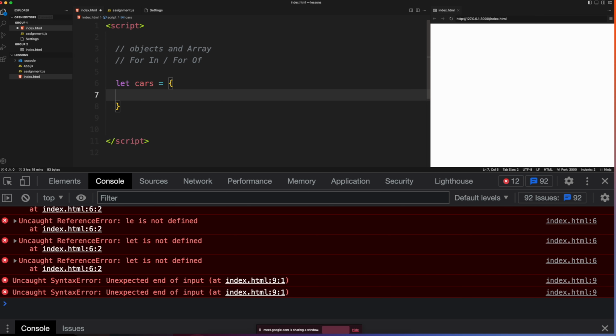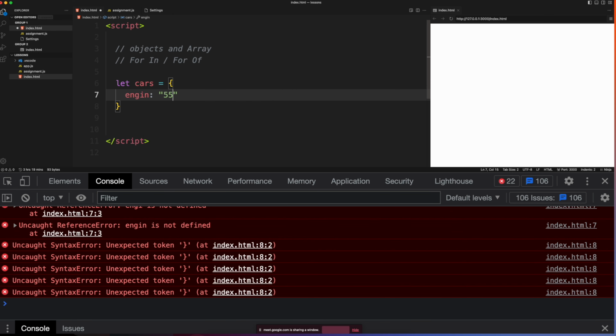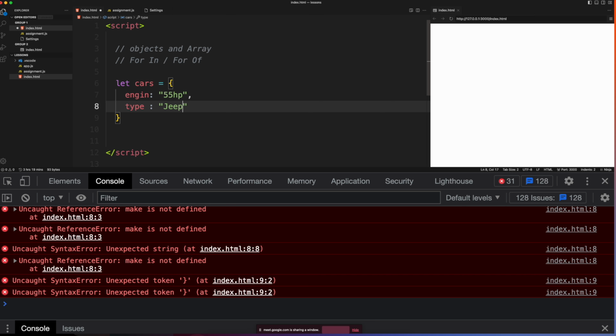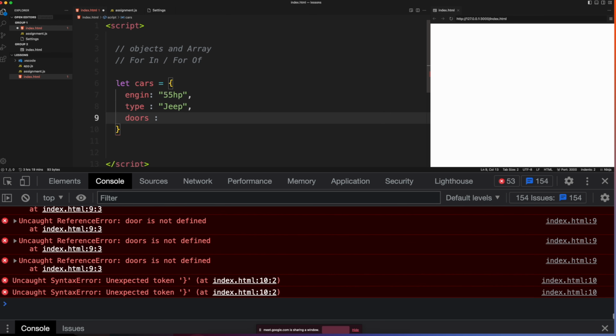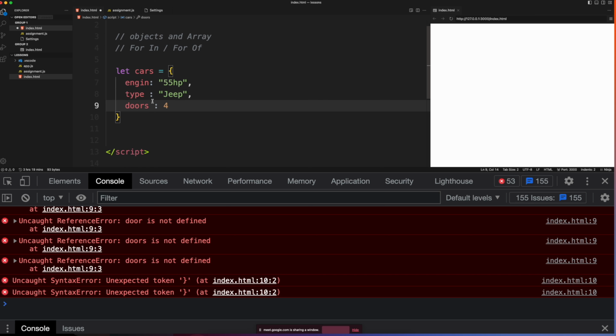Remember, we said the properties of a car: we can say the engine, 55 horsepower. Then we can say make Jeep, doors, 4 doors. So this is an object that has these properties, right? Engine, type, and doors. These are properties, and we said that to loop through the properties, you can use what?